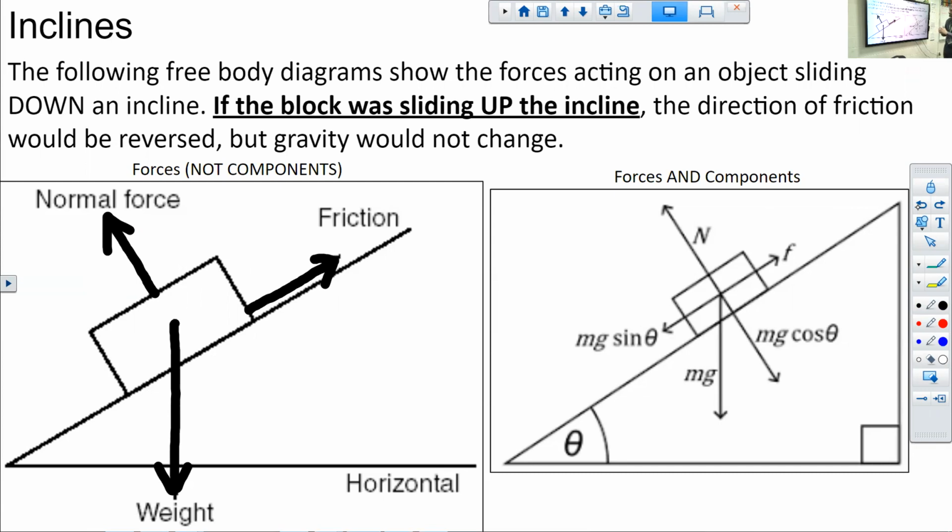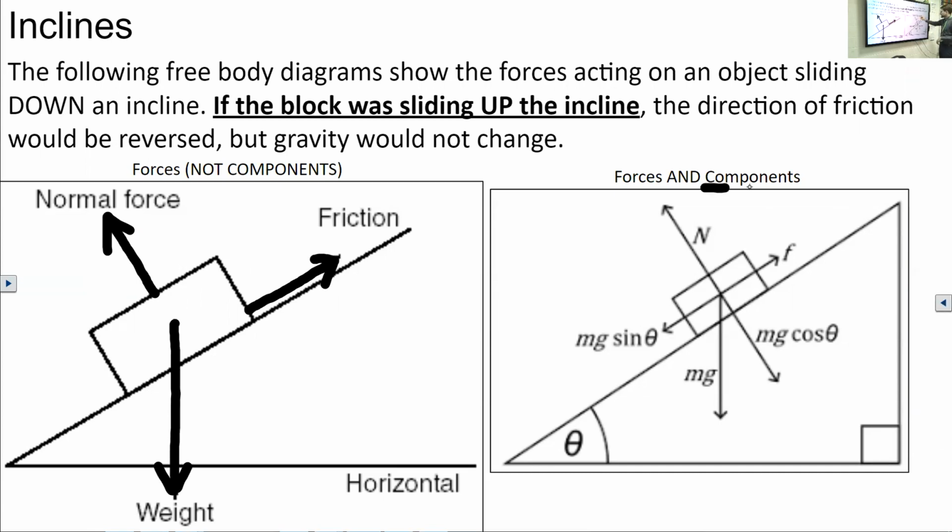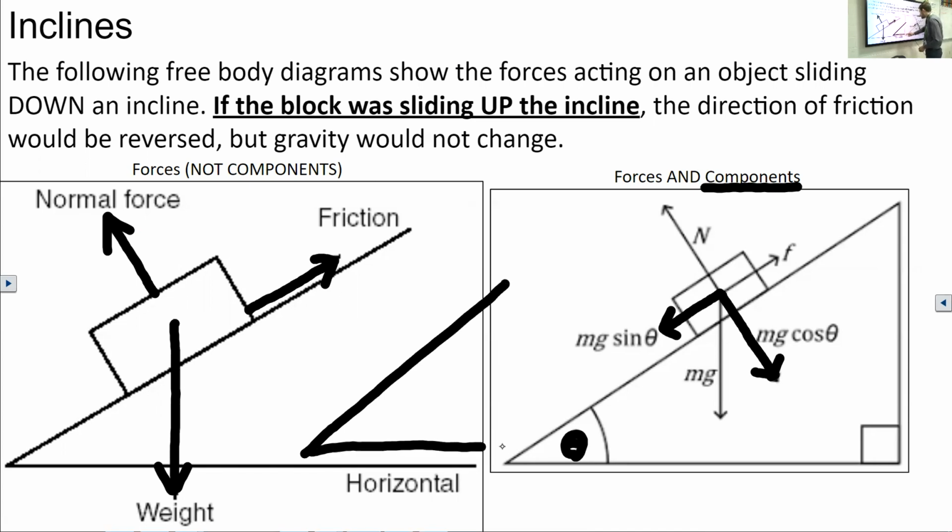Now, it's very common to draw it with components. So it's very useful to know that the force of gravity going down the ramp is mg sine of theta, or Fg sine of theta. And the normal force is often equal to Fg cosine of theta, unless the situation is weird for some reason. Theta being the angle of the incline, of course. All right. Now, the only time this gets weird is just in case they ever push the object up the ramp. So both of these diagrams are drawn with the assumption that the block is going down the ramp or sliding down the ramp.